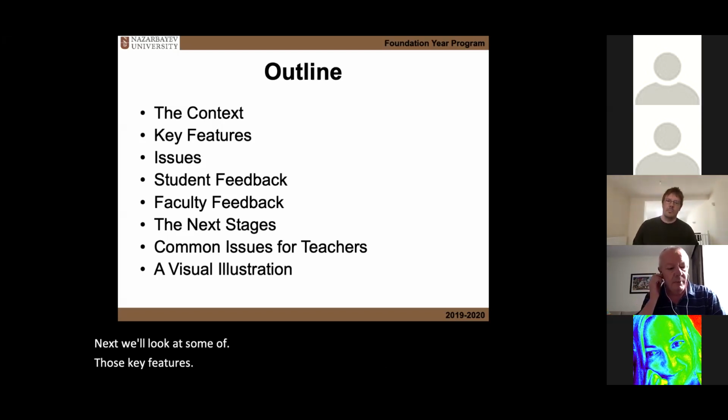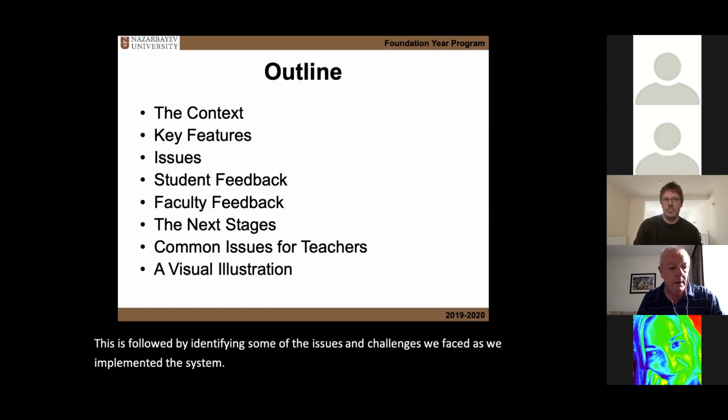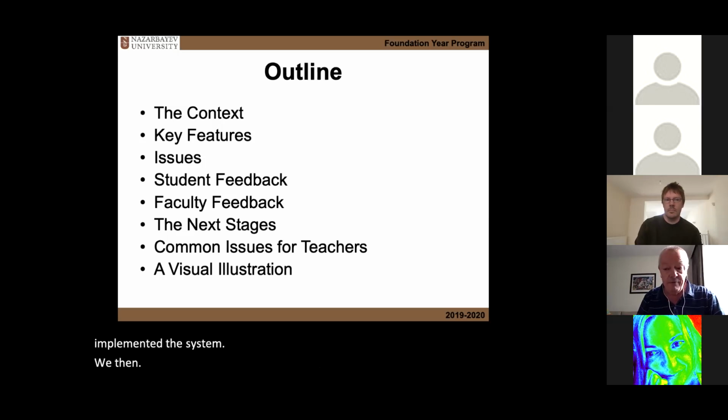These are the things we wanted to address when we began this a few years ago. This is followed by identifying some of the issues and challenges we faced as we implemented the system. We then have some quick summaries of feedback from students and from tutors, which is from the end of the last academic year.